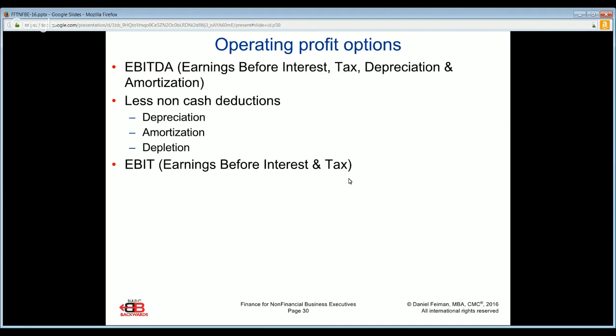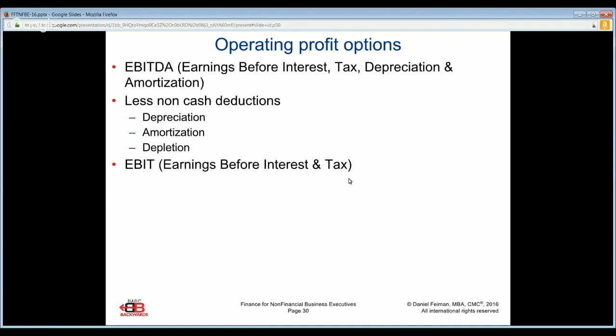We may have fully depreciated the assets. We may not have any intangibles. So do not be surprised if you don't see all three or you see one or two. It very much depends on the industry, the age of the business, and the accounting choices that the organization has made. And we'll dive a little deeper into that in just a moment.